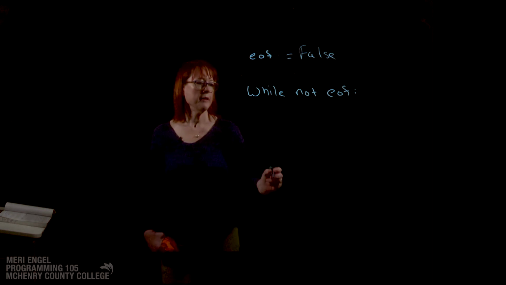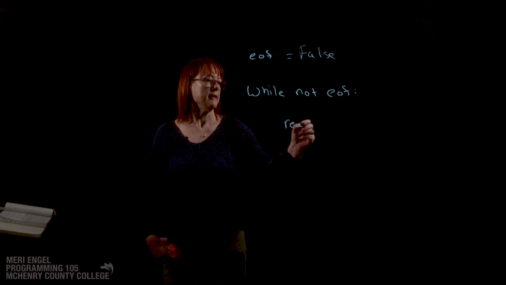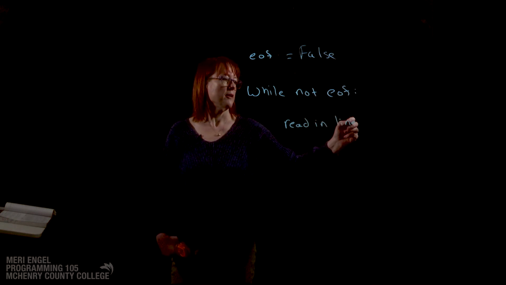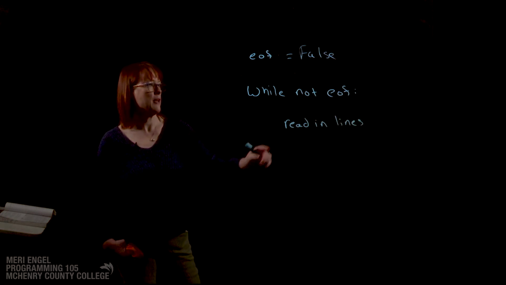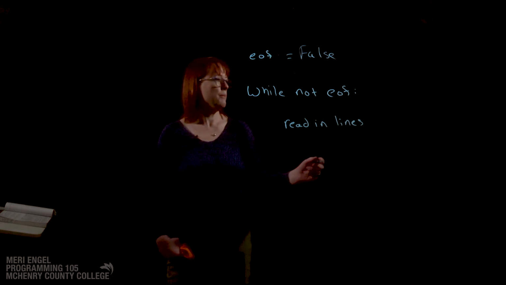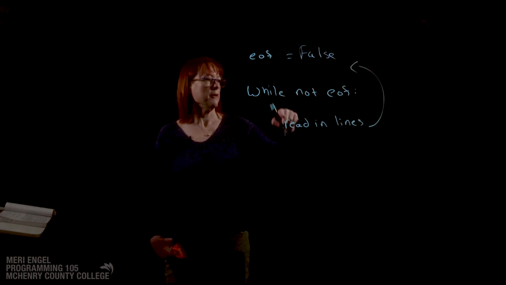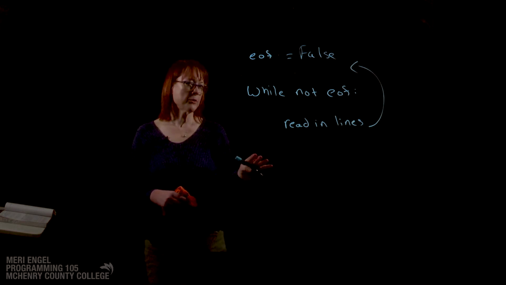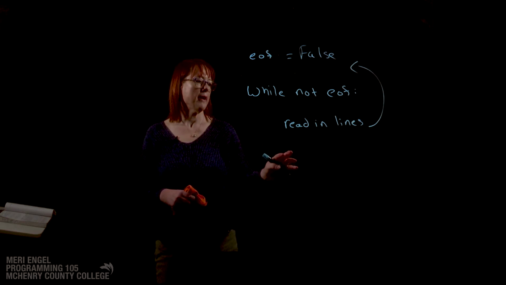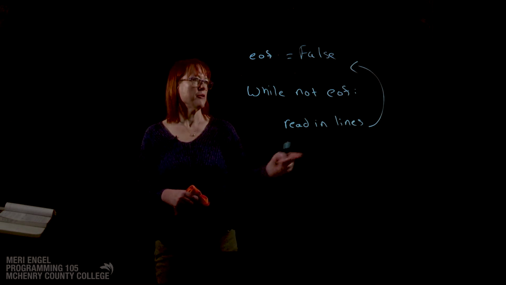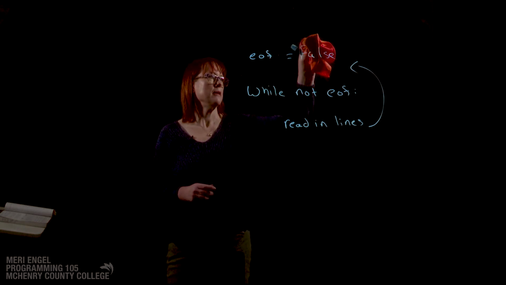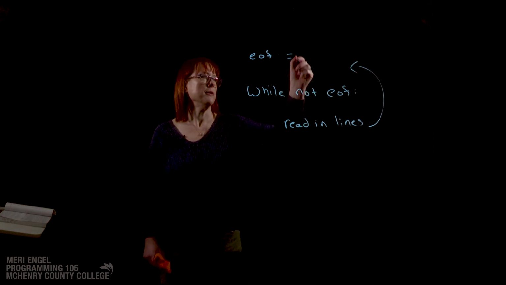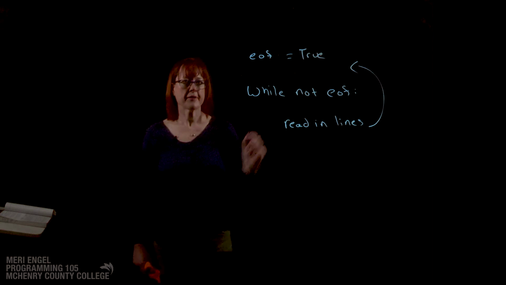So then when we would read in lines, close to what happens, this is not the actual code. So we would keep looping through here, checking to see if it's reached. And the computer will automatically signal when you've gotten to the end of the file. We don't need to trigger that. So we'll keep going through it until this value changes to true, and then it stops.